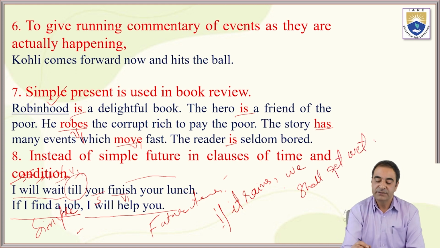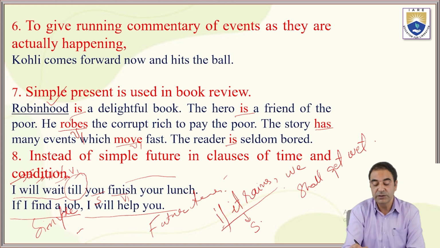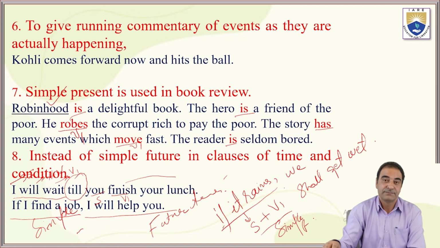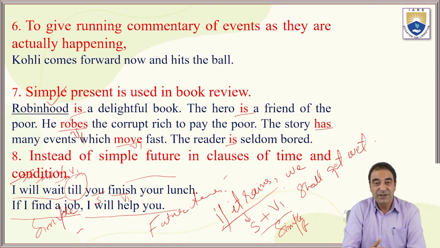Now look at the subordinating clause, the first clause. Here we have it as a subject, third person singular. Then we have rains, verb in first form. And this is simple present. What is the tense? It is simple present. If it rains, that is something which will happen in future. It's not raining now. At present, it's not raining. If it rains, it is something which will happen in future.